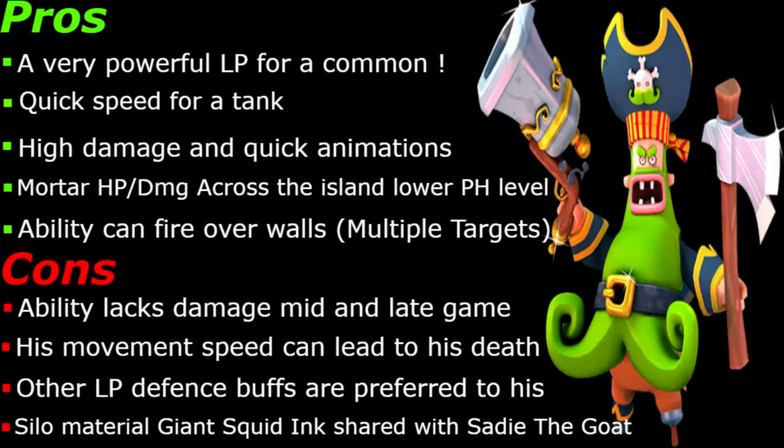And then use him that way. But other than that, his ability is not that great, to be honest with you. Okay, so his movement speed can lead to his death. As I did say, he is very quick for a tank at moving.